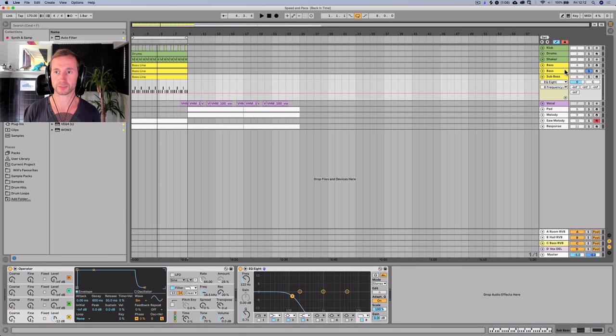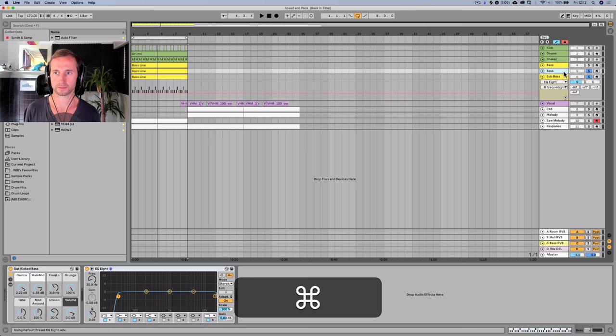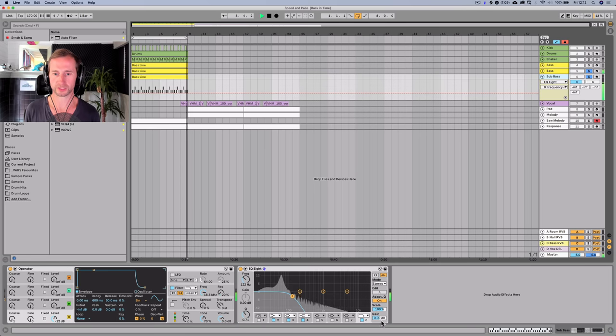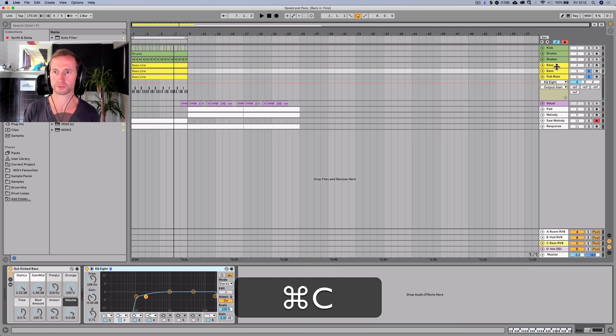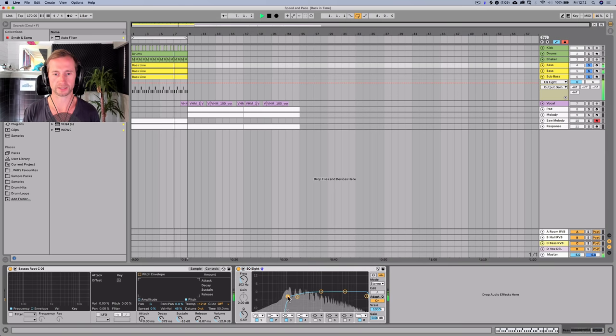And of course in our other basses, we're gonna have to roll off the low end to sit well with the sub bass. So our sub bass has got as much or as little power as we want to give it now, because we've got more control. And our last bass, which was the first one we started with, we might not even need anymore. Yeah, it just gives that bite at the top end. Listen to the difference with that. But we need to get rid of the sub bass in it. We're really just using that top bass for the high end, so you can hear there's not much low end in that.